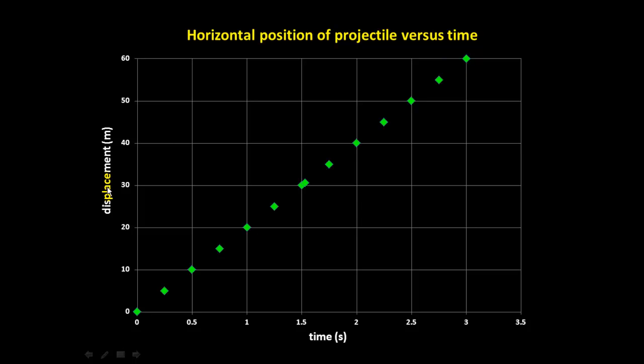And what's a straight line plot of displacement versus time tell us? Tells us constant velocity, right? So the ball is moving at a constant velocity of 20 meters per second. You could find that from the slope of this, 20 meters per second. That would be the velocity. If you go forward another second, you go up another 20 meters to get the next point. So 20 meters per second would be how fast that ball is moving to the right.